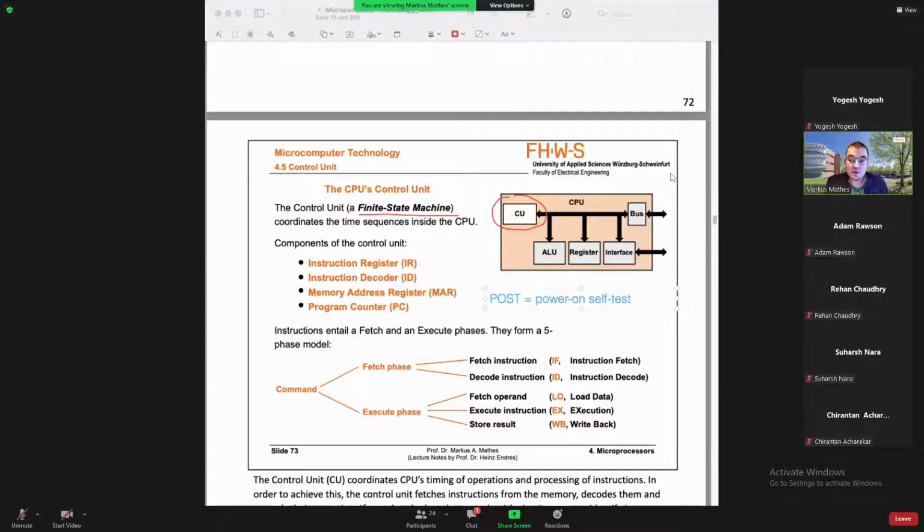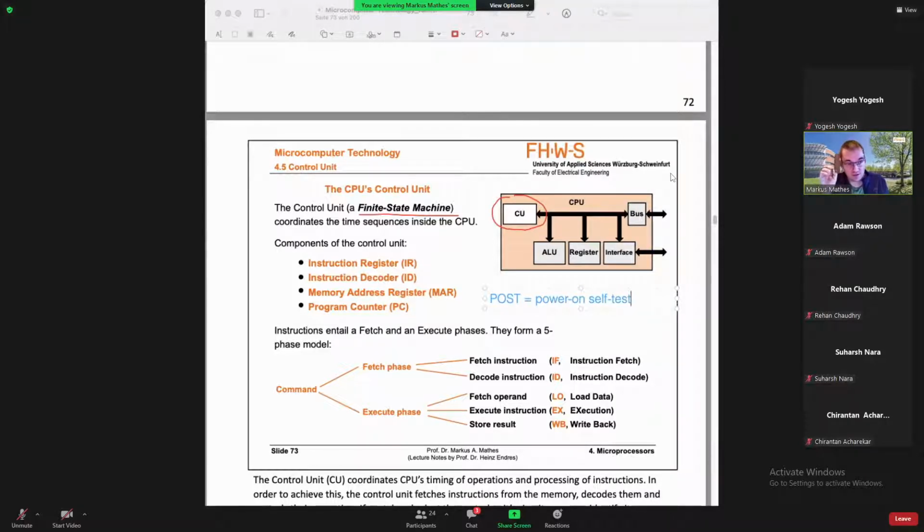A few years ago, if there was a problem during the power-on self-test, your PC gave you some beep sounds. It simply makes some beep, beep, beep. And you had to take a look in the manual, where there was an encoding. So, for example, 2 times long, 2 times short means the main board has been exploded or something like this. Or the hard disk cannot be detected, or the keyboard is broken. So all components are checked.